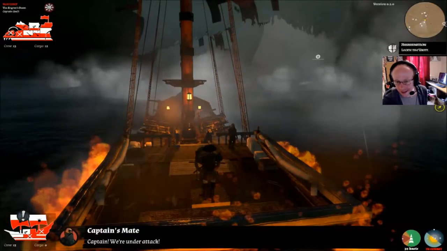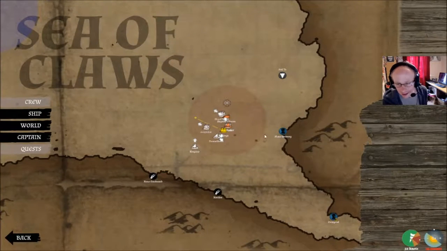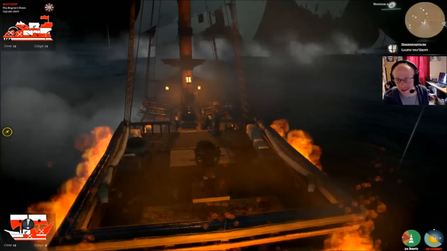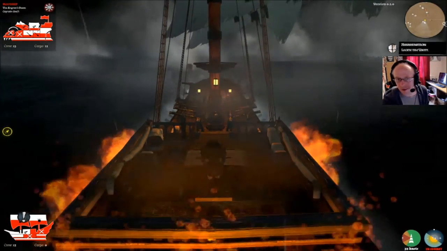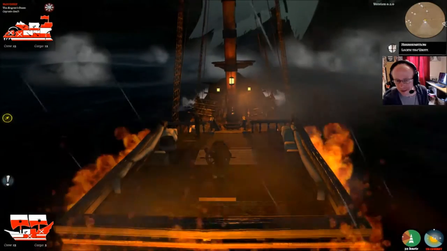So I think... Yeah, I know we're under a bloody attack. We're going back to port. Yeah, we need to stop being on fire for a little while. Get off my booty! Dickie's booty right there. So you just fly straight over it.